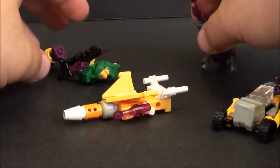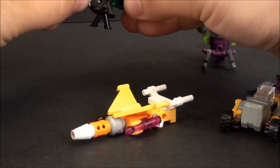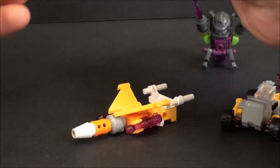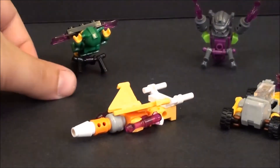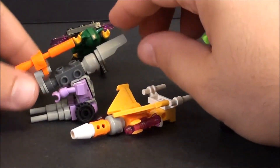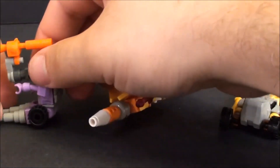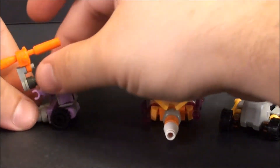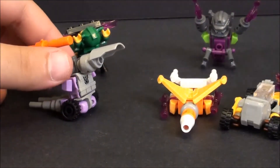My personal favorites of this blind pack wave — one of my favorites of the set is, by far, this little Galvatron, who just turns into his awesome little cannon. Yes, his head is exposed — who cares? The instructions actually tell you to put it like that. But I don't feel you can get his legs far enough back, so I just flip him like that so he has better range of motion. And that cannon stays — it's a little Lego man that turned into a Galvatron cannon.